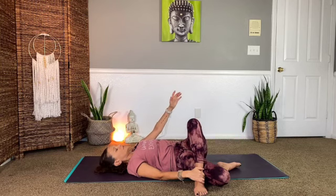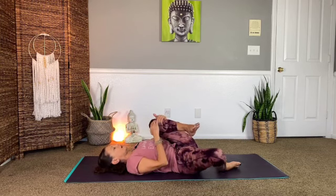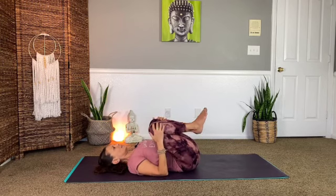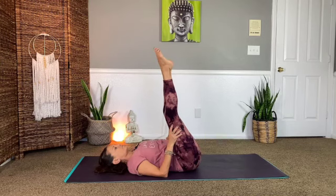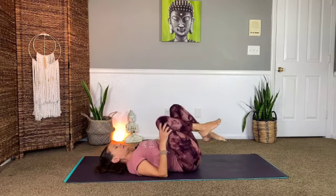And then bringing that left arm to the left leg, slowly bring that left knee in towards your chest as you roll onto your back. And then bring the right knee in, taking a few rocks side to side. Good. And let's once again extend the legs, feet up towards the ceiling. Point and flex through the feet. Rotate through the ankles. And then bend the knees back into the chest. Lower your feet back to your mat.